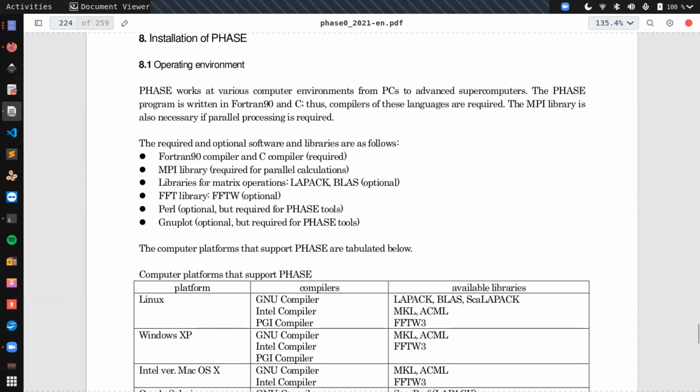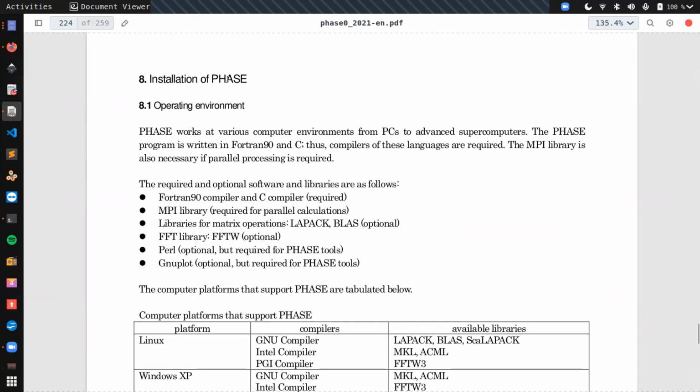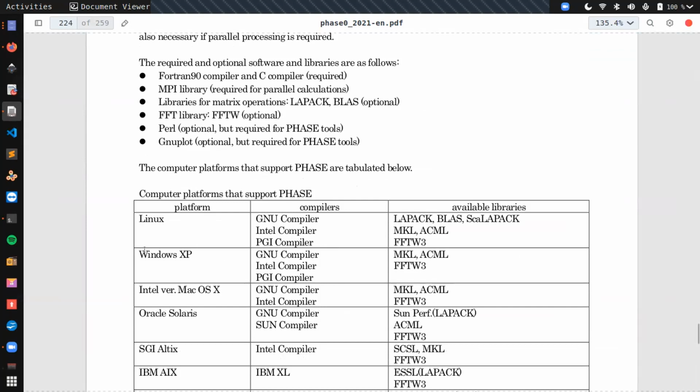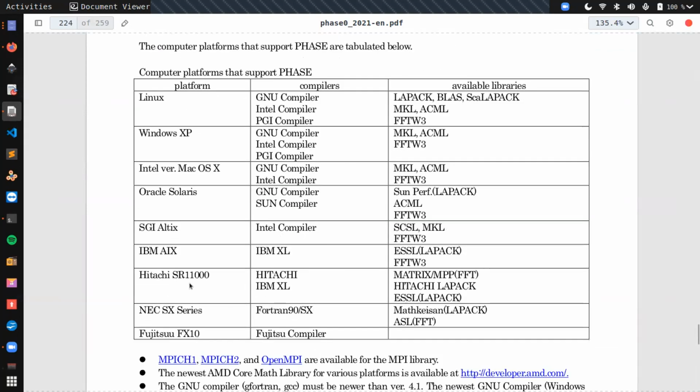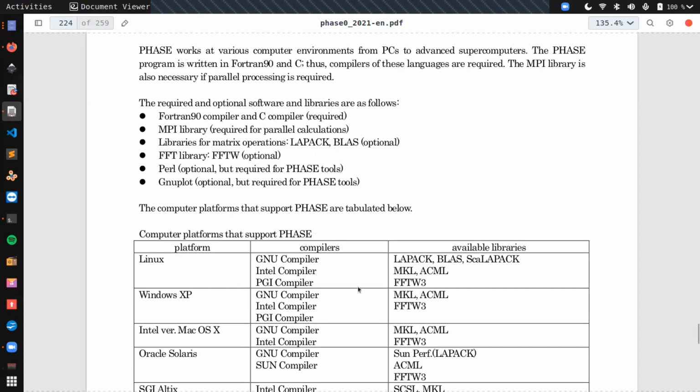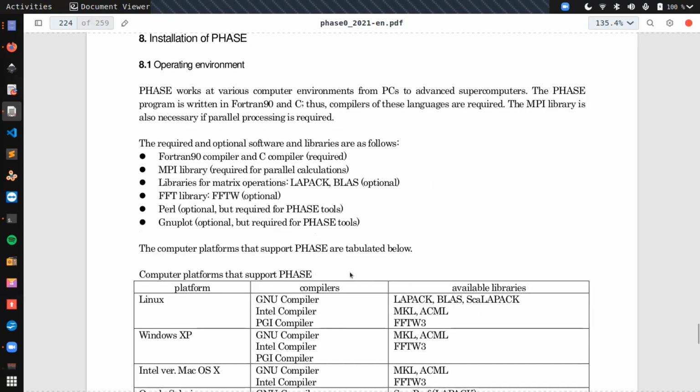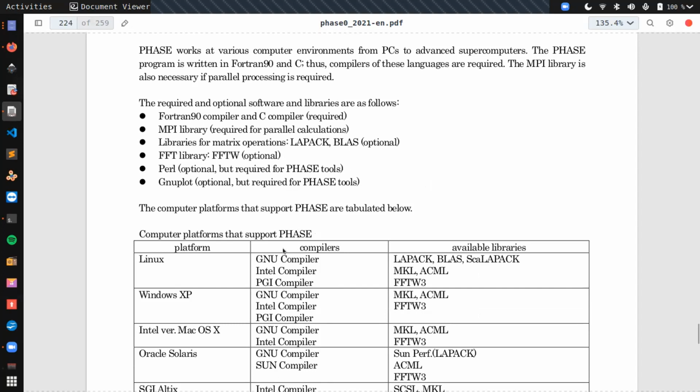Phase can be run in several operating system environments like Linux, Windows XP, Mac OS, Oracle Solaris, and so on. But here we will try in Linux, and here we can see that there are some things that we need to install first. There are compilers, and additional libraries.